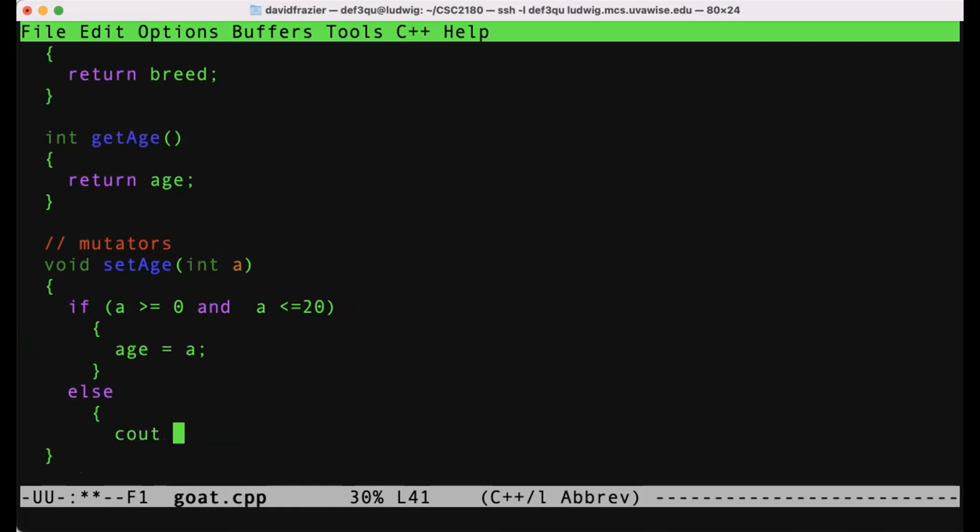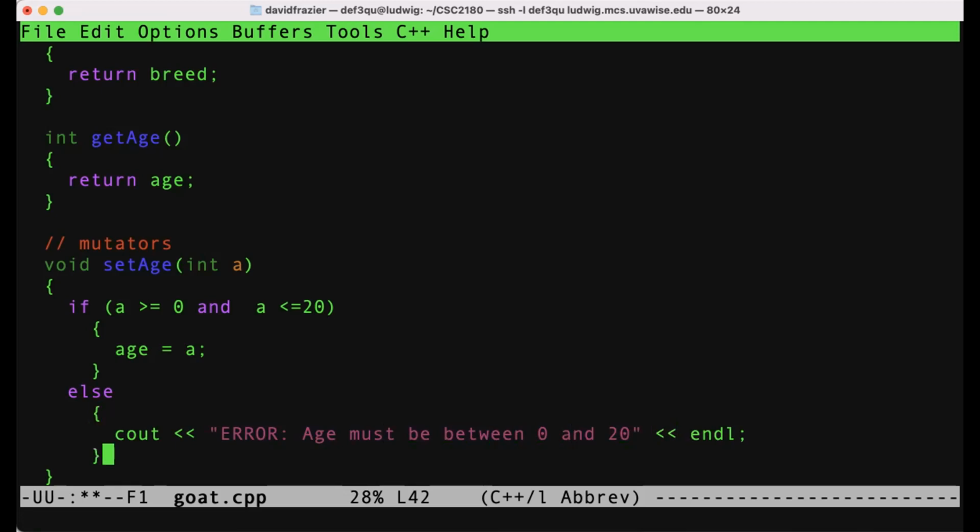We'll do an error message: it must be between 0 and 20. And do nothing else. We're not going to change anything. It's not a bad idea to use this convention. There's an error there. I kind of like that. Then we're going to close that off.